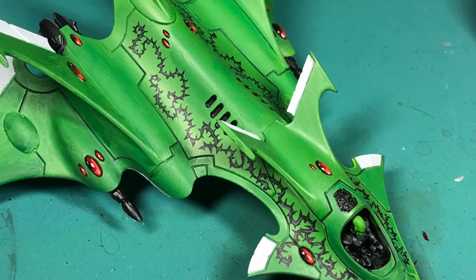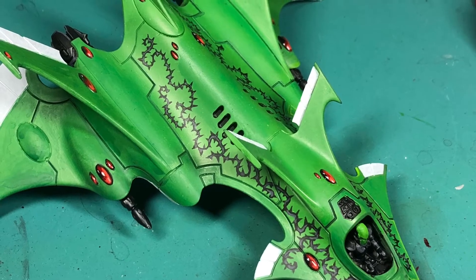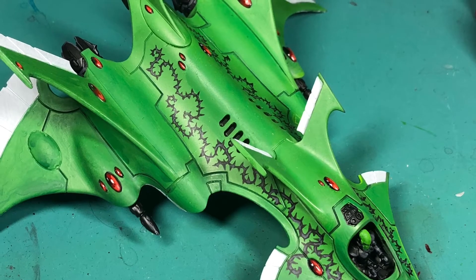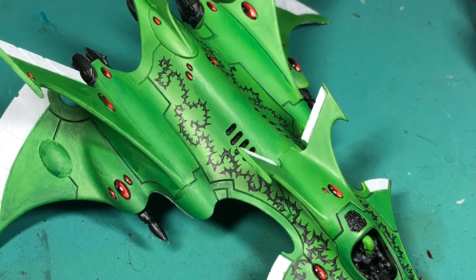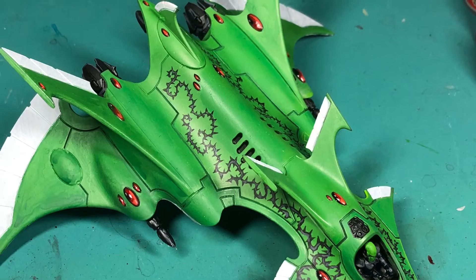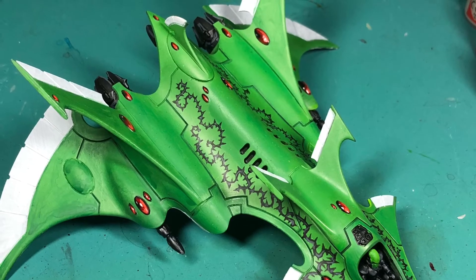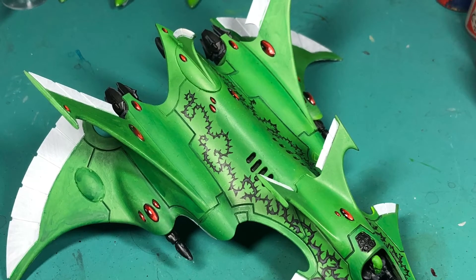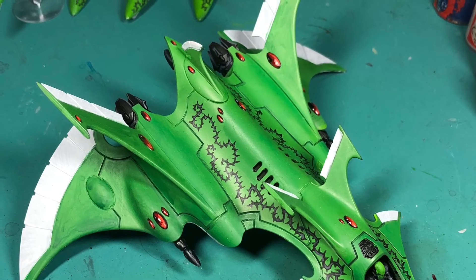After the Dark Angels Green, I sprayed on some Minotaur — a Badger airbrush color, I think it's Forest Green — which is perfect as a highlight color. Then on top of that I glazed a very watered-down Warpstone Glow from Games Workshop, so you get a beautiful contrast and a nice blended effect. When you glaze something, you want to thin it down with a lot of water and make sure when you're painting that glaze on, you don't let it pool because it'll create ugly watermarks.